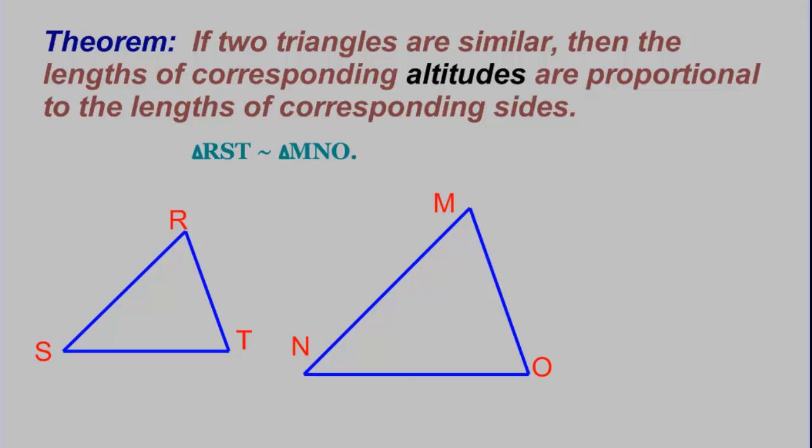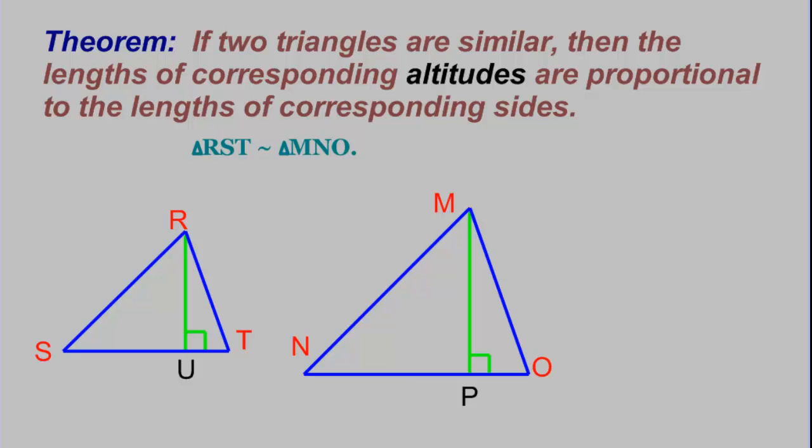First theorem we can talk about: if two triangles are similar, then the lengths of corresponding altitudes are proportional to the lengths of the corresponding sides. So whatever the scale factor is for the sides of the similar triangles, so shall the scale factor be for their altitudes. To draw this in pictures, I'm going to need to draw in the altitudes, which go from an angle to the side opposite, forming a perpendicular intersection. I'll label these points U and P.